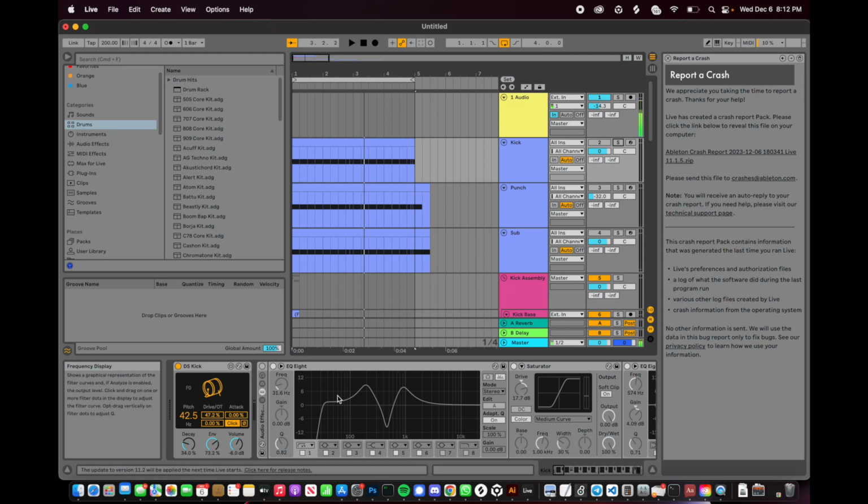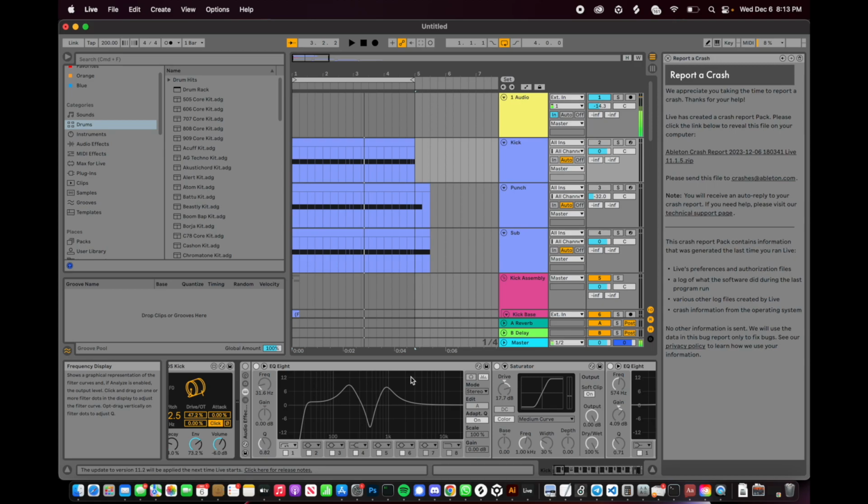So yeah, pretty simple stuff. It's not the most complex and in-depth kick generator on planet Earth, but it'll give you a sound that you can pitch, and that's the most important part because all the juicy stuff comes from the processing. So let's take a look here.